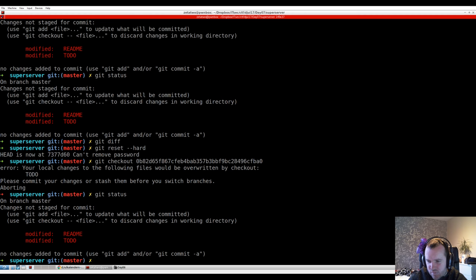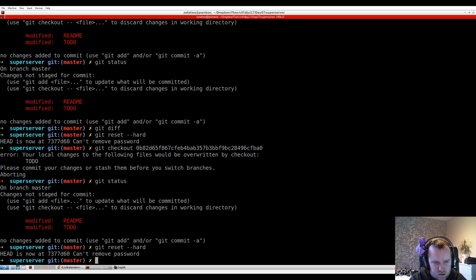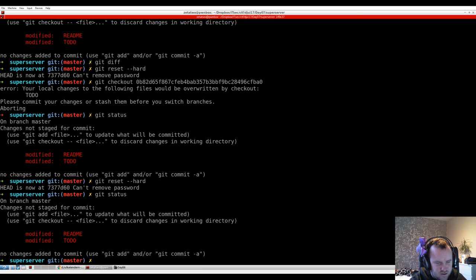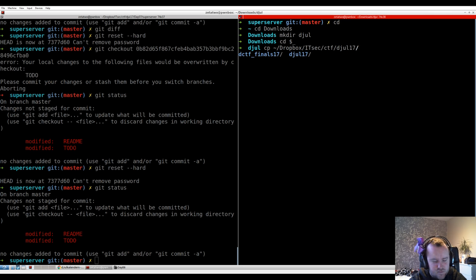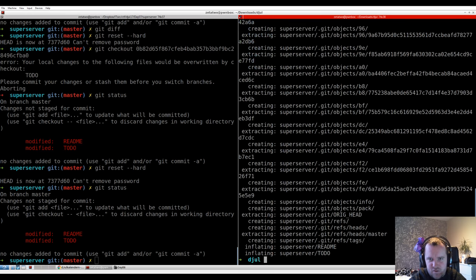there is some funky stuff going on with file permissions when I have this shared directory between my virtual machine and my host. Let's just do it completely inside the virtual machine. I'll just move the file inside. So this is just a technical thing due to my setup. So this is not really important for the challenge. So okay, let's start over.